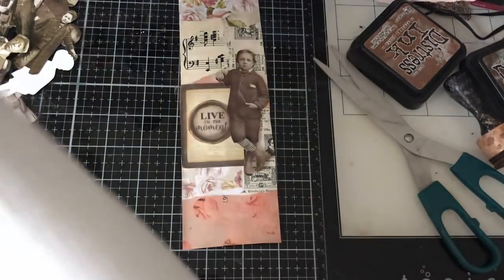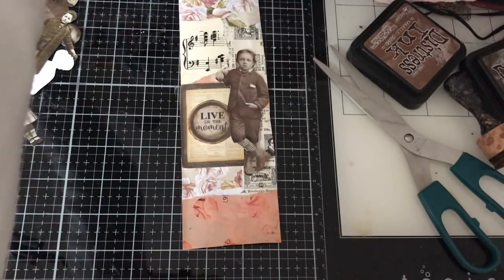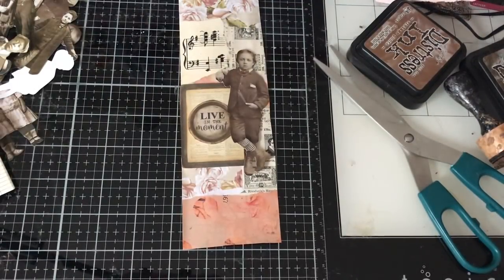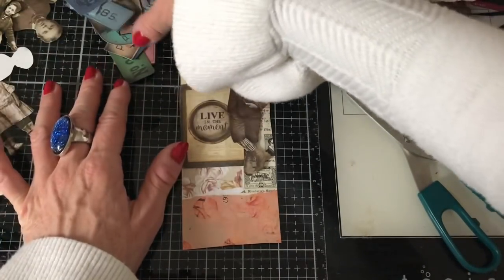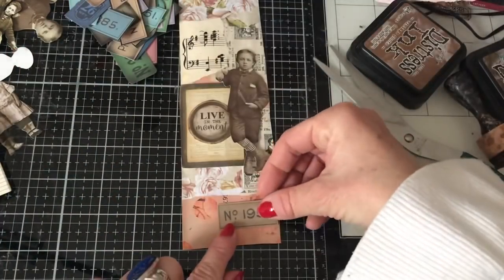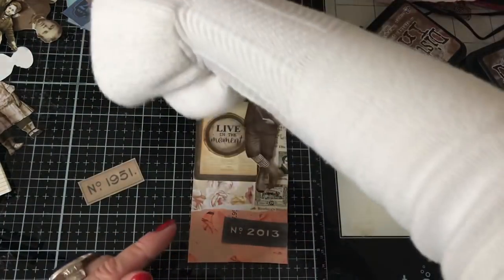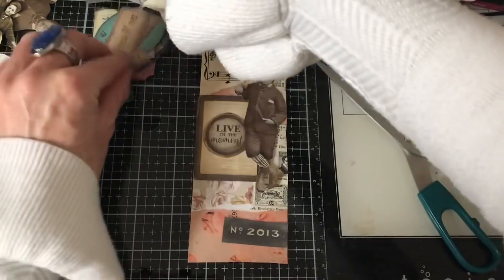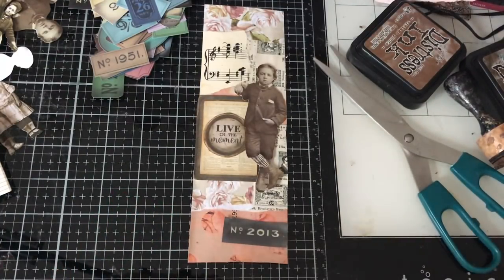Okay, so I'm going to have him like that. I'm just wondering whether I might have a little number or something with him because I think he would look good with a number. Now I have got some numbers here. I don't know whether that color... or do we want the kind of black? I wonder if I've got some of these printed off smaller — let me just have another look. I've got all of these in my little envelope here that's stuffed to the brim.